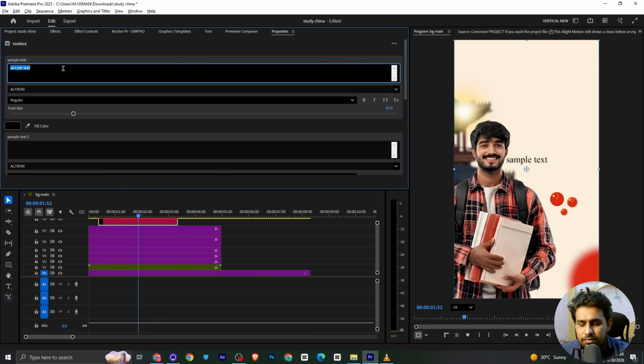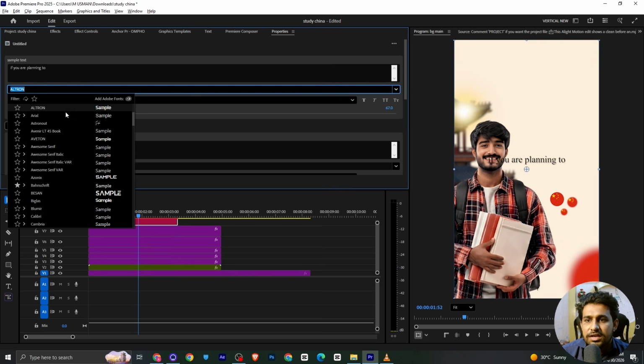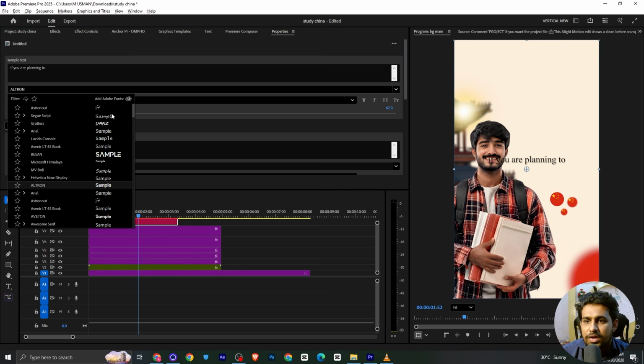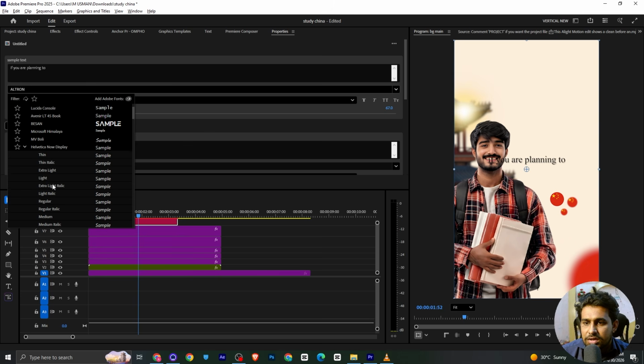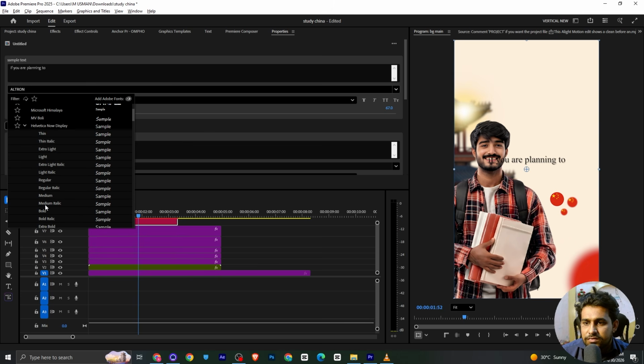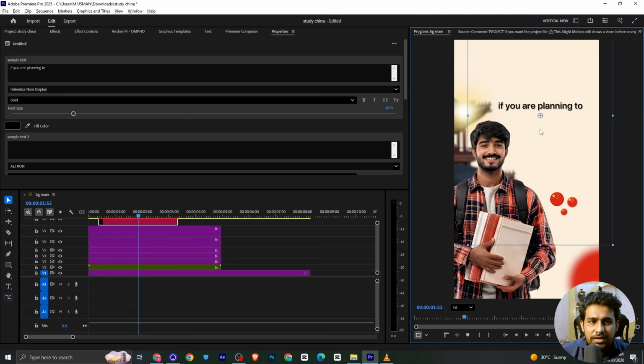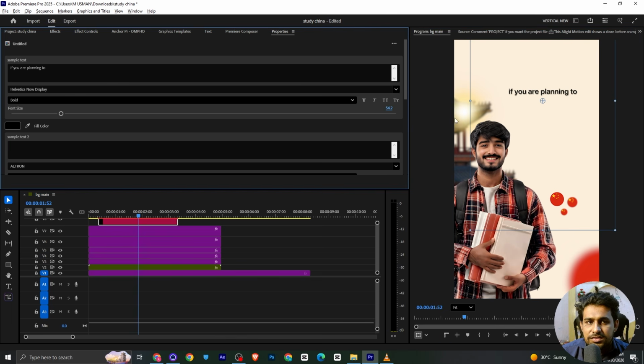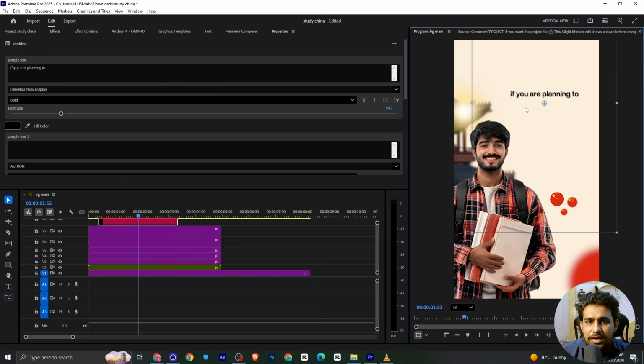So this will be our text like this. We can choose any font, but I like Helvetica more, so I will be using this Helvetica font. I will choose a bold one. I think this is perfect, and I will decrease the font size of it, and let me place it like this. I think this is perfect here.